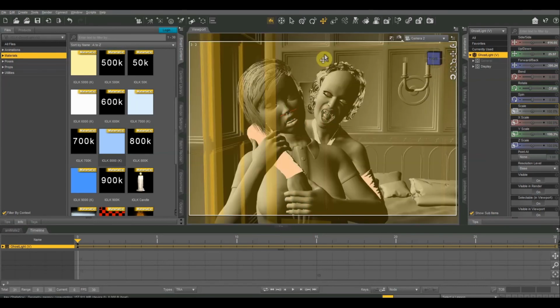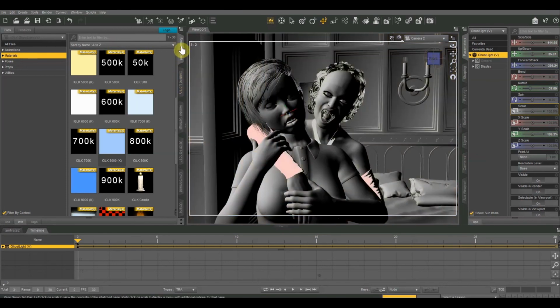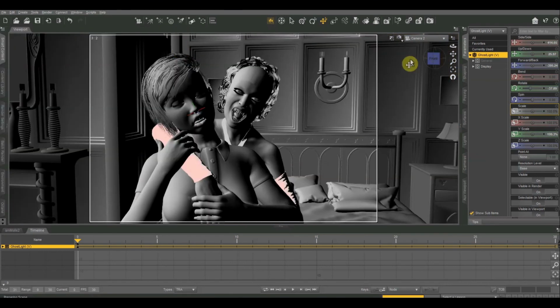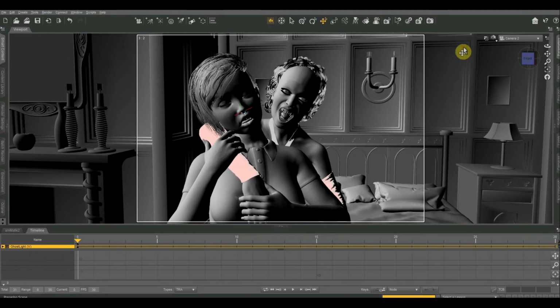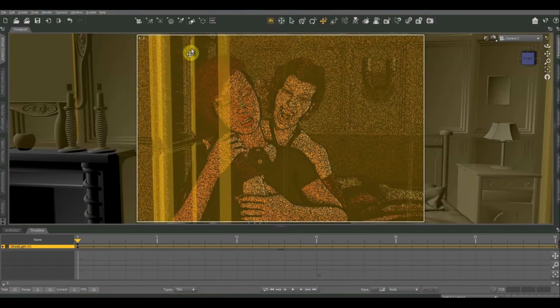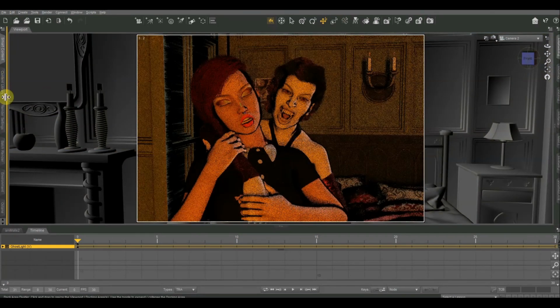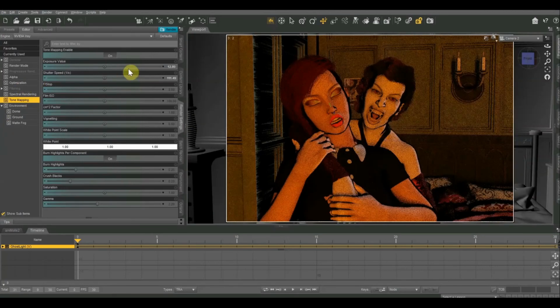I'm also going to go ahead and hide my side tabs. Right now I'm on Smart Content, so if I just click that Smart Content tab, it'll close that. Same thing on the right. There you go, now you can get a much better view. And anything that's in this box is what's going to render in your scene. I just realized I'm on a weird aspect ratio. I'm on 3:2, so I'm going to go ahead and change that while that's loading in.